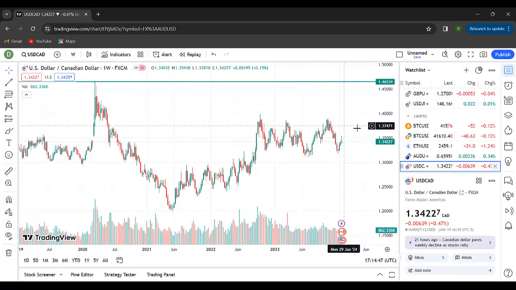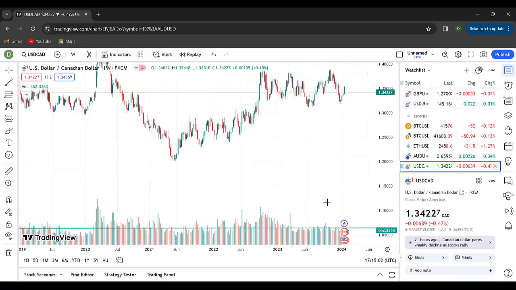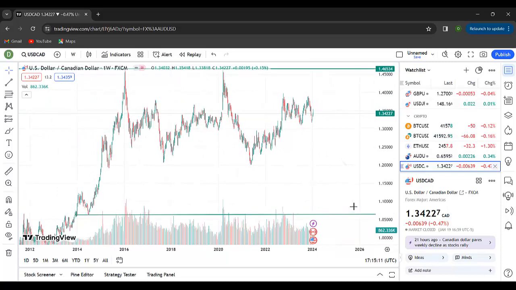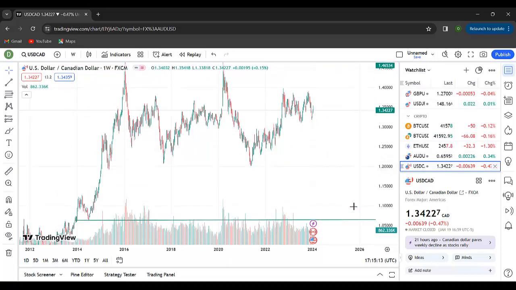So we expect price to actually come to somewhere around here. If it doesn't stop here, it's definitely going to break. But I mean, we're looking forward to price coming here, buying up to this point before selling down here, right? Because this is also a very strong zone. So that's what we've determined on the weekly time frame.